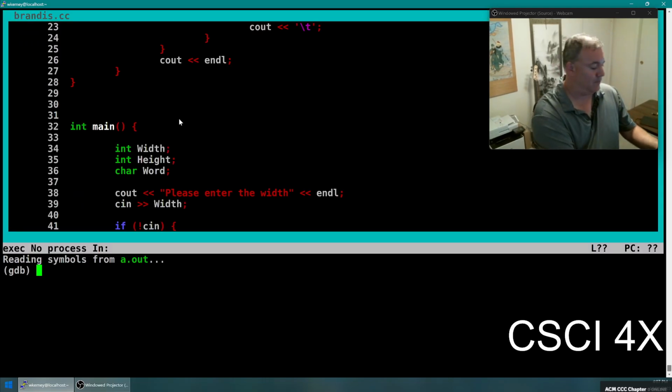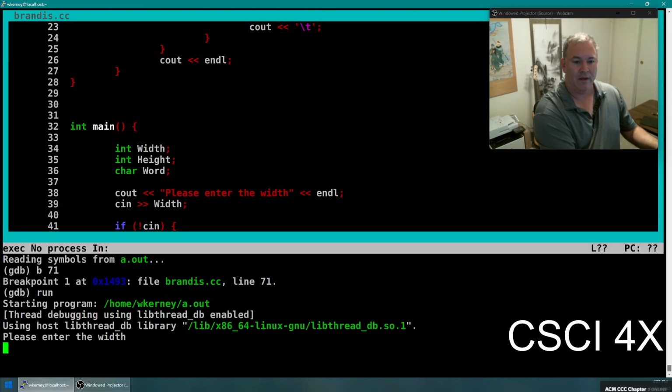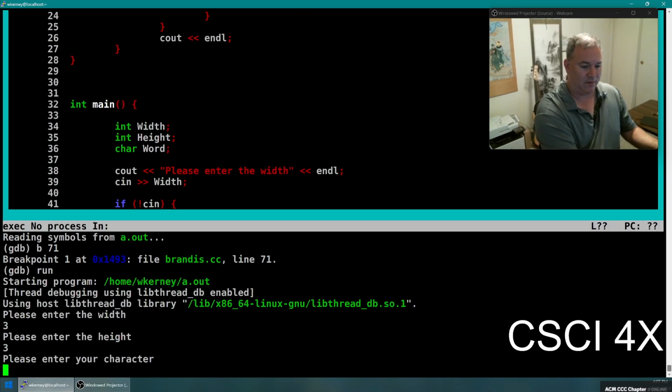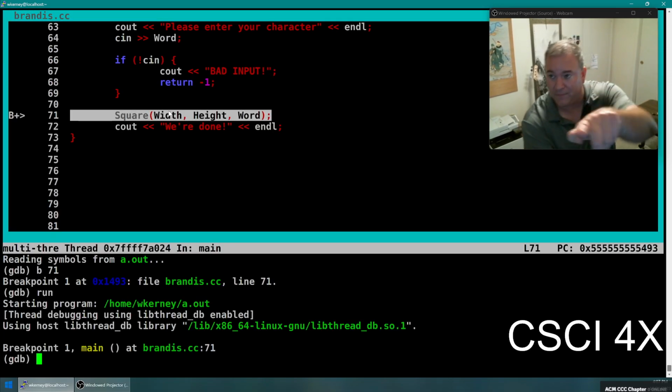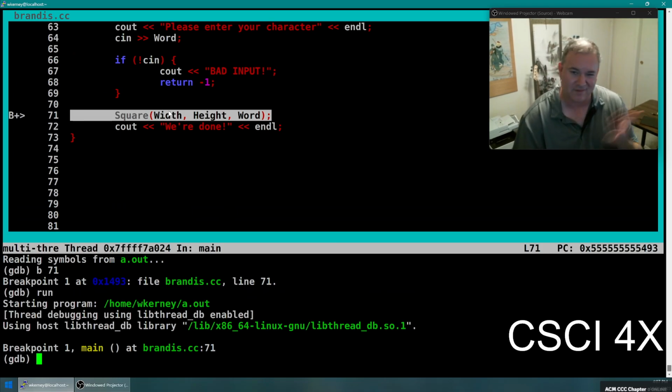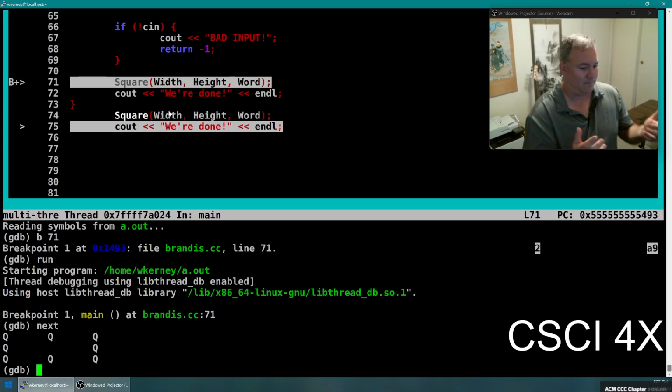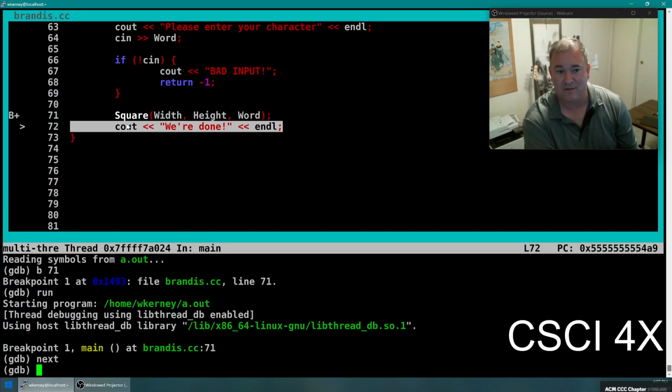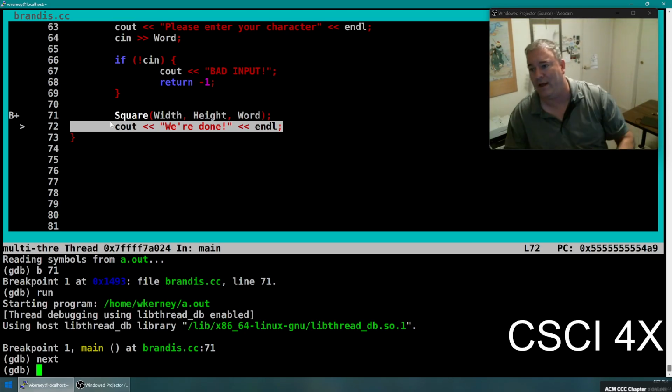So step, with a breakpoint on 71, run. Step is going to go into the function. But sometimes you're like, I know this function works. Let's just go over it, right? So I can hit next instead. If I type next, then it just prints the square like it does the whole function. And now we're on the next line, right? So step goes into that function, next goes over it. And so between step and next and finish, you can kind of control going down into a function, coming back out of a function, stepping over a line.